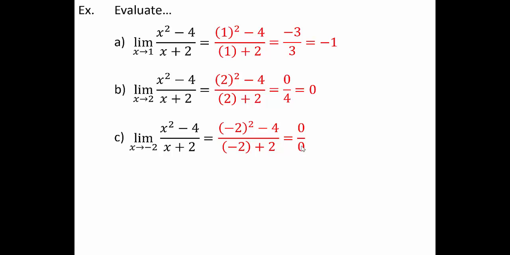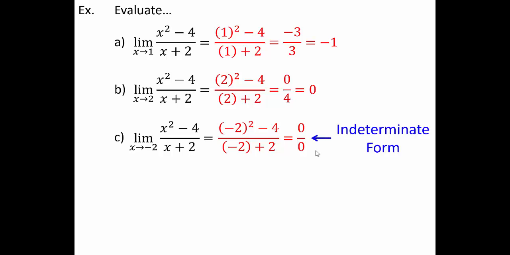Or, throw a curveball at you, I have the same number top and bottom. When I have the same number top and bottom, shouldn't the answer be 1? So, 0 over 0, is the answer 0? Is the answer undefined? Or is the answer 1? Go ahead and think to yourself, make a guess to yourself, what do you think the answer is going to be? And that's right. None of those answers are correct.